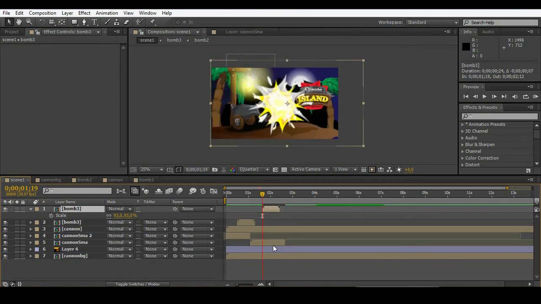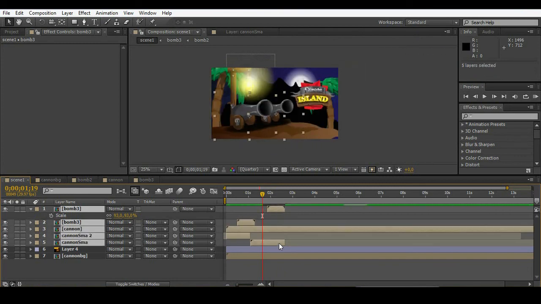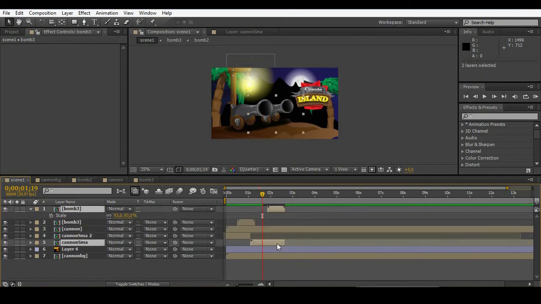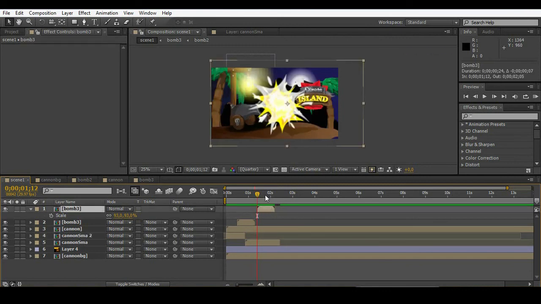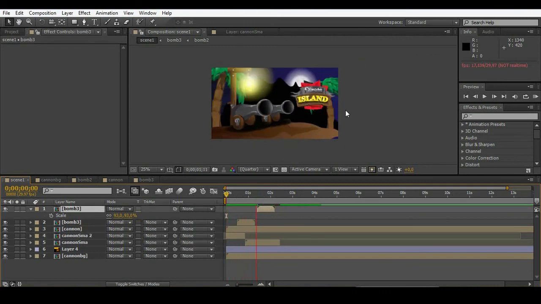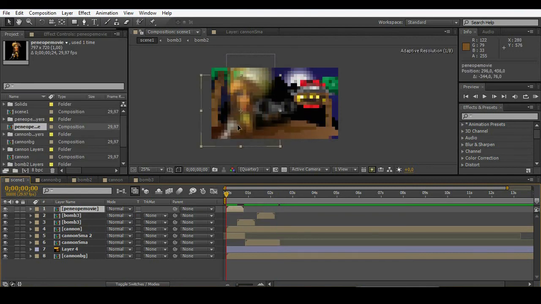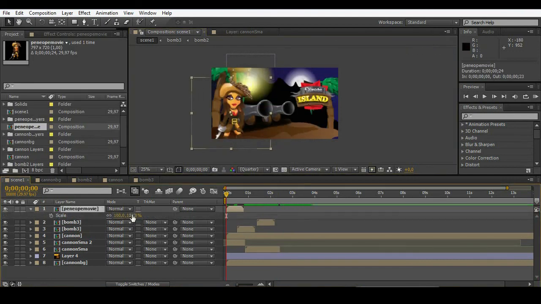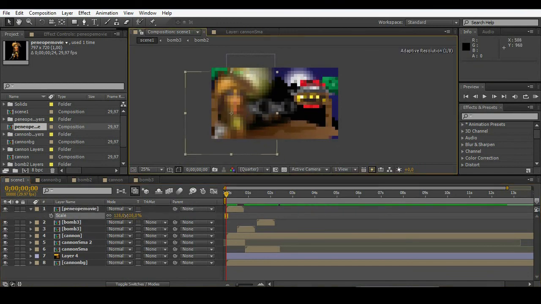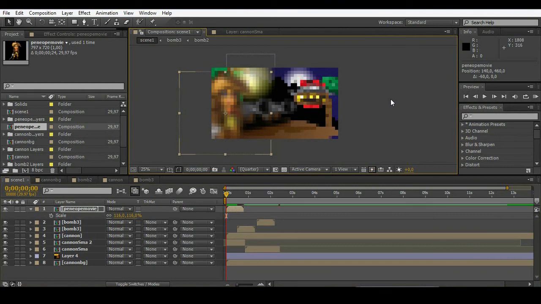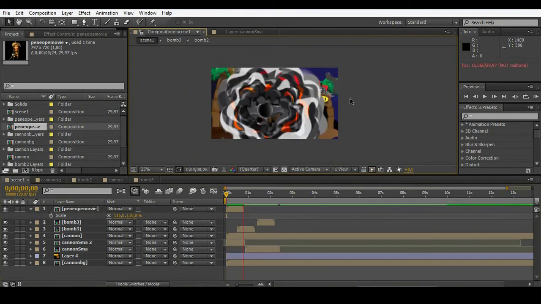Now finish your animation with the incorporation of other characters or anything that you may want to add to this particular scene. And that's pretty much how you can create an explosion in After Effects. The most important tip to remember here is that you can create an animation with Illustrator by using different layers, and then you can animate it in After Effects. So that's it for this part of this tutorial, which is a combination of After Effects with Illustrator.